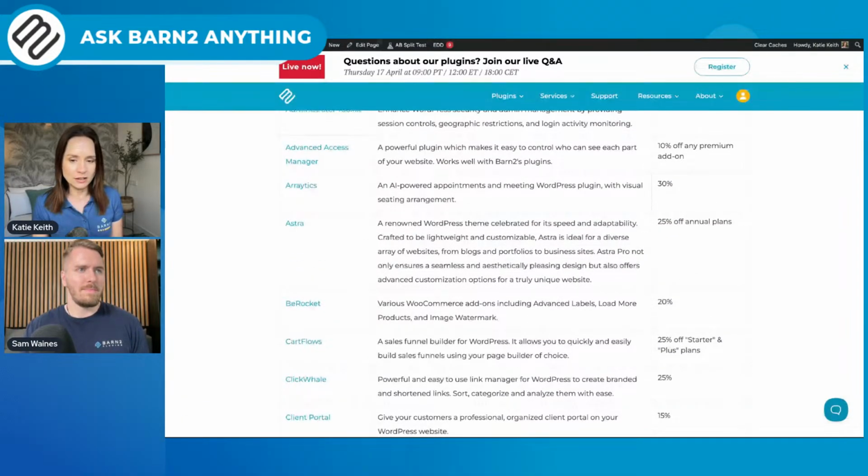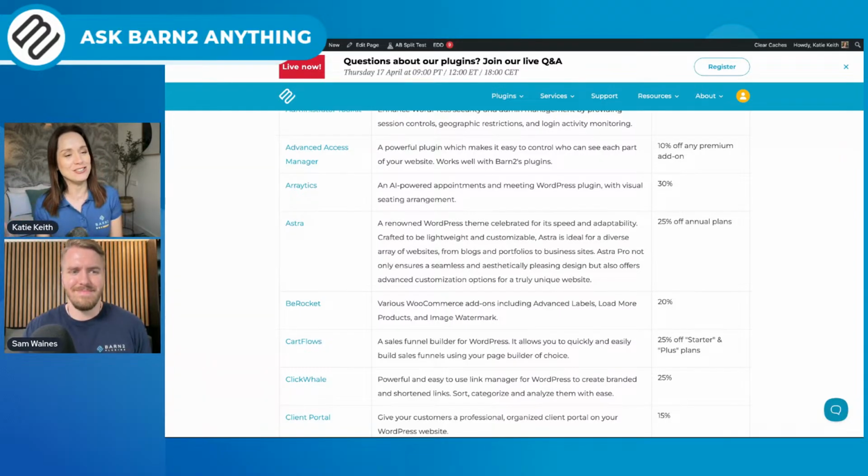And the new ones are a pop-up plugin called Firebox, which lets you increase conversions by adding eye-catching pop-ups with whatever goal you want, whether that's to buy products or get newsletter sign-ups or whatever. A plugin called Nag Me Not. In the WordPress admin, there's always so many notifications.